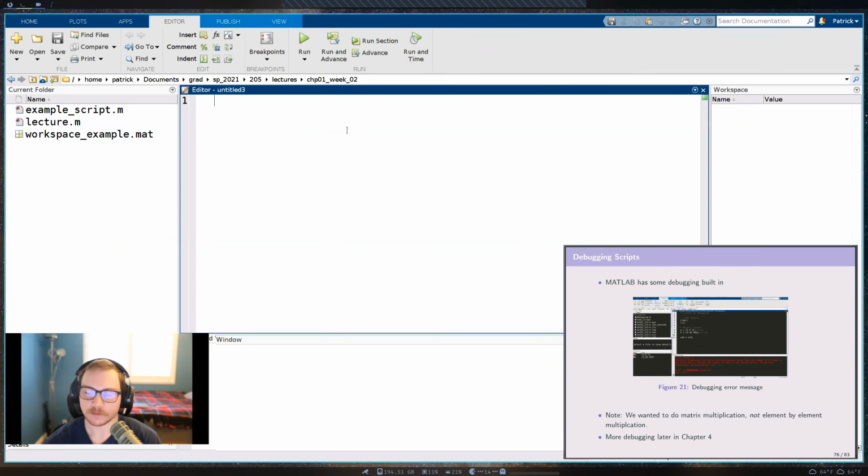Matlab has some debugging built in, so this will just be one slide. We'll go over debugging in more depth later on, in chapter 5 or so. If I type in A, I'm going to get an error right now because I haven't defined that variable yet.